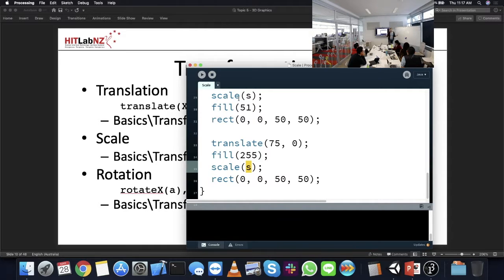As we saw in Unity, we can scale something really long in one dimension and not so long in the other to stretch it out. But if we do scale, we're only working in 2 dimensions at the moment. Let's do scale 2 by 2. As I said, if translation is adding, scale is multiplying. So if we go through and multiply all these things again, 1 by 2 is by 2 by 2 is going to be 2 by 4. 2 by 2 is going to be 4 by 4. 2 by 1 is going to be 4 by 2. And 1 by 1 is going to be 2 by 2.